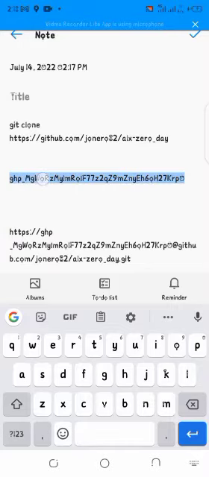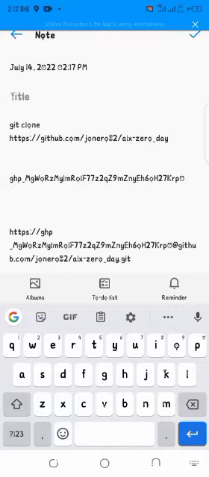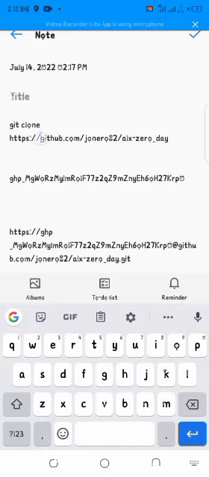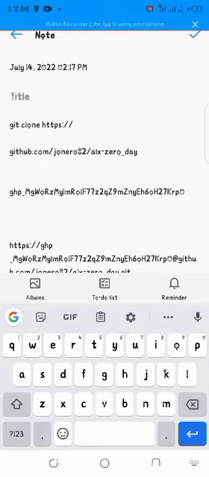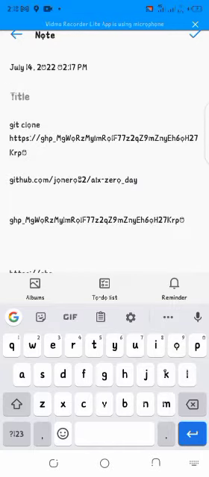What you do is you copy the token, and you come after the two slashes in https colon slash slash. After the two slashes, that's where you put your token. So I move this out, and you paste your token here.